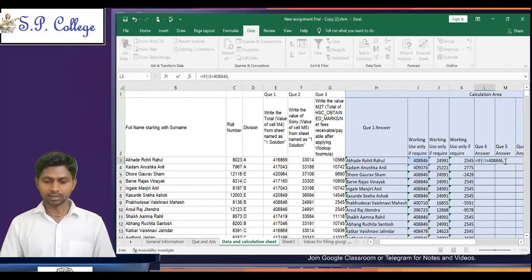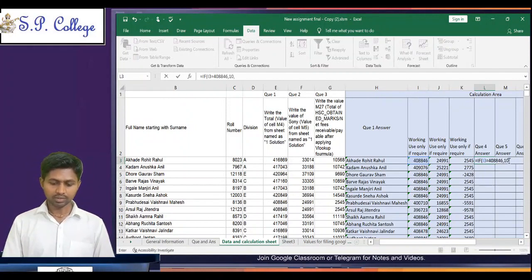If both are matching, then tell Excel to give 10 marks, otherwise give 0 marks. Complete.